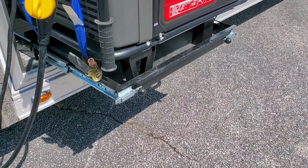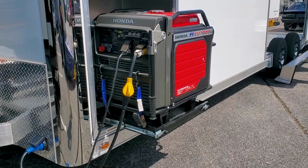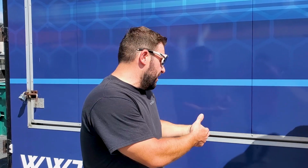And something that seemed consistent was generators. Oh yeah, everybody had one and their own unique thing. Most of them had a slide out for them of some brand, and that was cool because you didn't have to lift it up and out of the rig. You just leave it on that tray and bring it out, however they did, and then push it back in when they're done using it. A lot of them seemed like they powered everything with it.